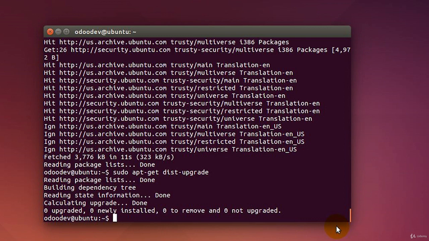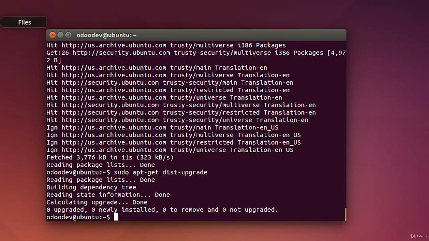Now, sometimes, and this is kind of optional, it's good to do a sudo reboot. So it doesn't hurt for us to do a sudo reboot now, just so that we make sure everything comes back up as expected. So you can type sudo reboot, and that is a way at the terminal level to tell Ubuntu to restart the server. So we're going to go ahead and do that.